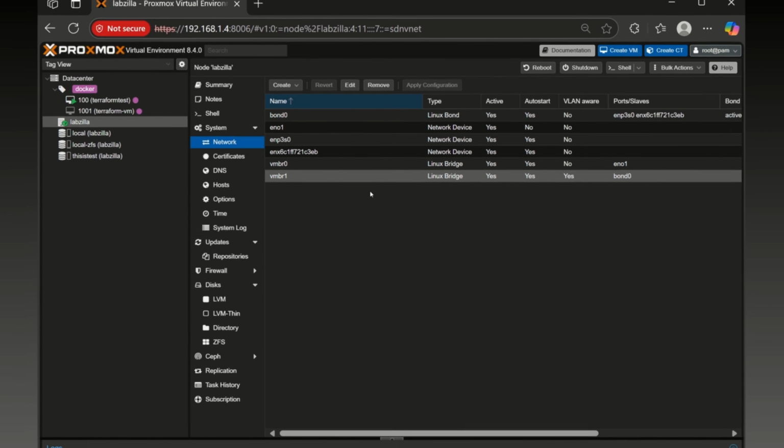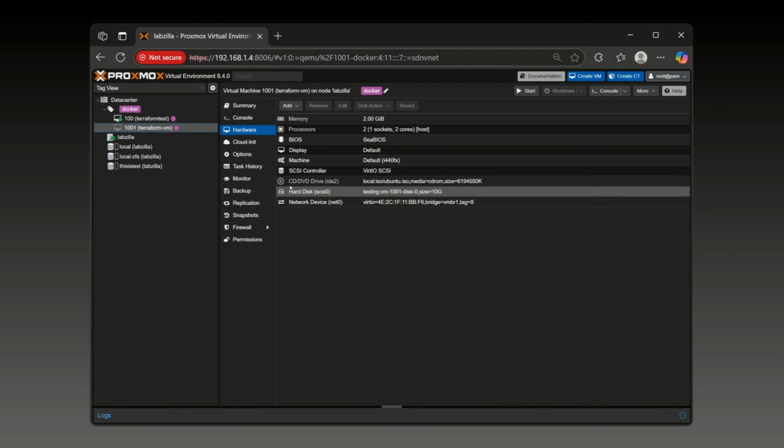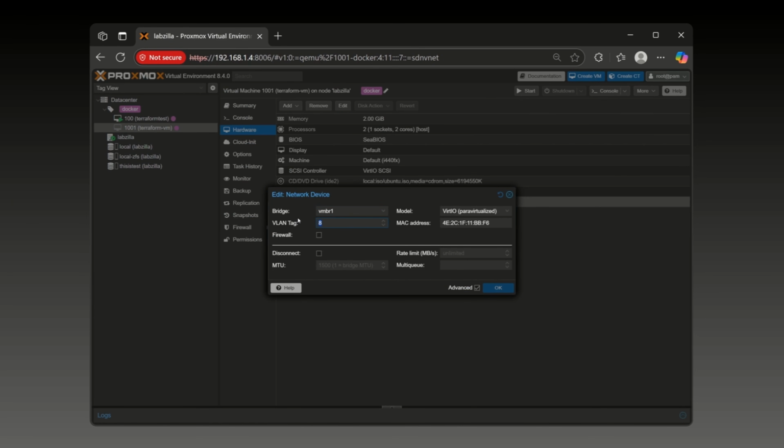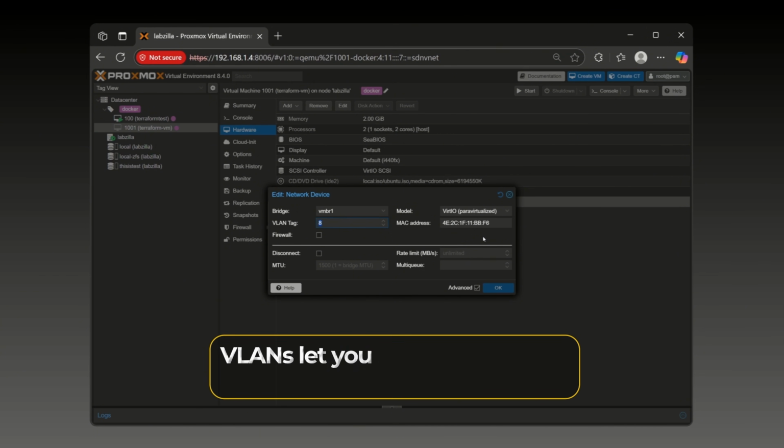So you have your VLAN aware bridge, and then you tag your VLAN on your VMs, and that traffic is now tagged, and it gets sent through your network with a tag. And this computer, depending on how your firewall rules are set up and how you set up your VLANs, maybe your VLANs are not able to communicate with each other. Now this computer is not able to communicate with anything outside of that VLAN if you don't want it to. Again, that's why VLANs are very powerful, because they allow you to use one port and segment that port as much as you want, to create segregation in your network for better security.